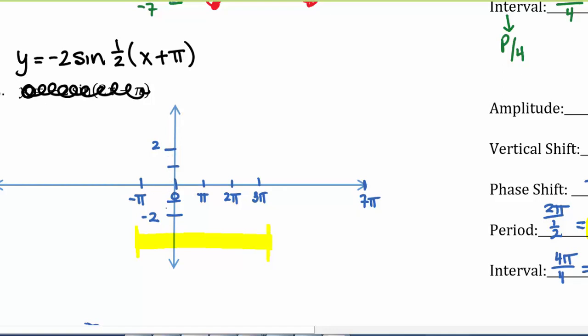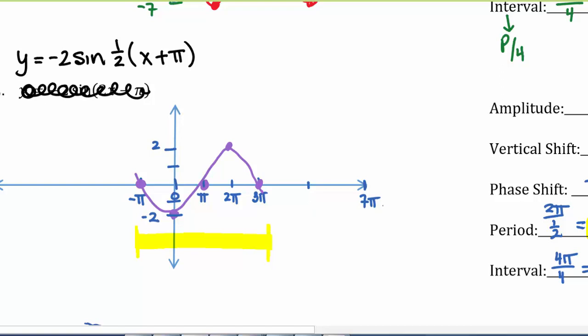And I have a negative sine curve. So sine starts at the midline. In this case, my x values, again, they always start at the phase shift, so negative pi. And I'm going down since it's negative, so down to negative 2, back to the middle, up to the top, back to the middle, to draw one period of this sine curve. Alright, and then we can draw our second period. I like to do one period at a time just so I know that it's the right shape. Right, this is what a negative sine looks like.